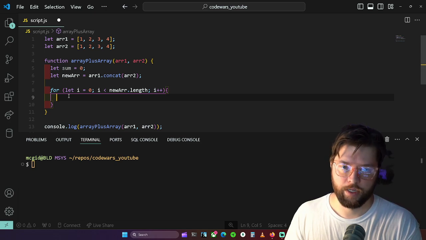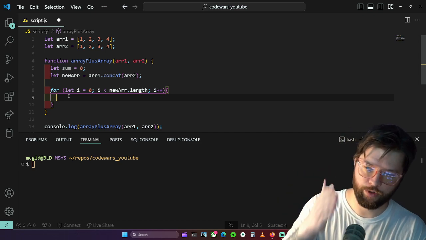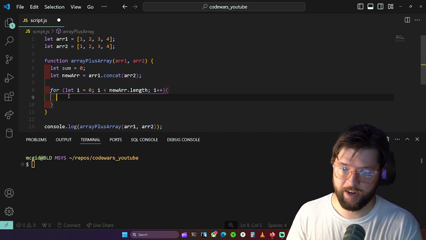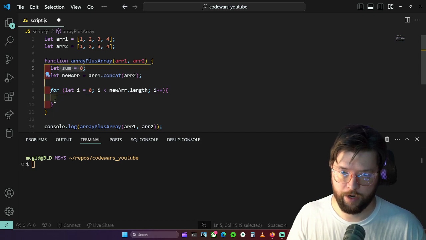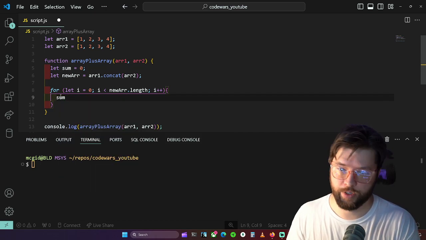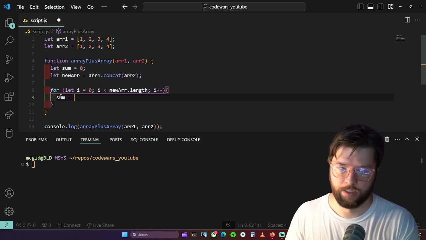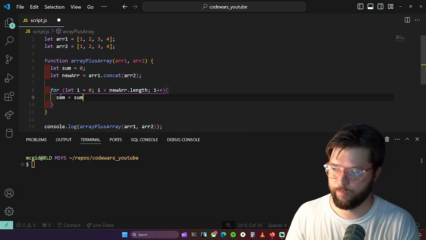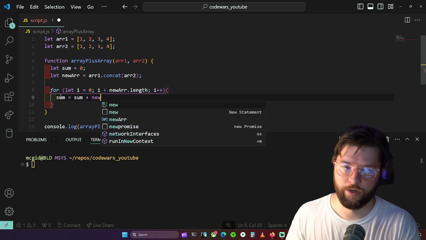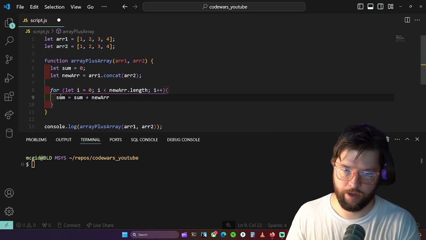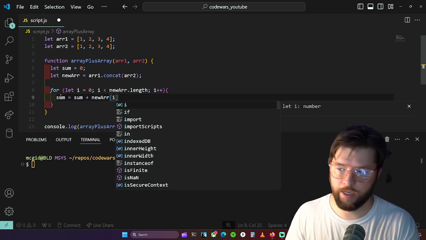Let's say, every time I count over a number, add it to this sum right here. The easiest way to put that is sum is equal to sum plus new array index.